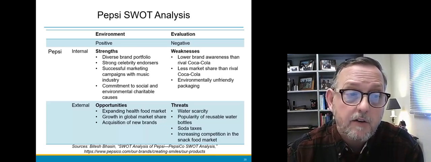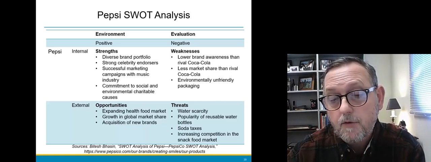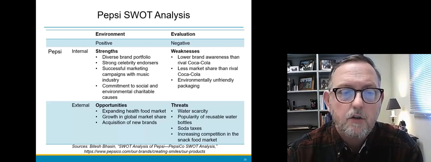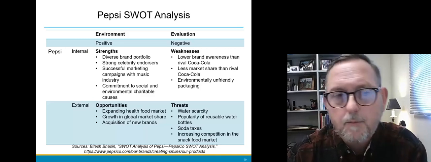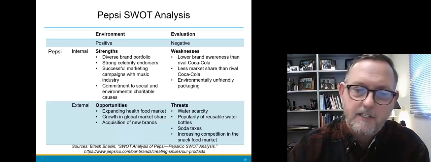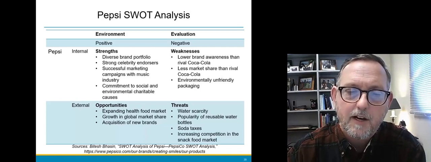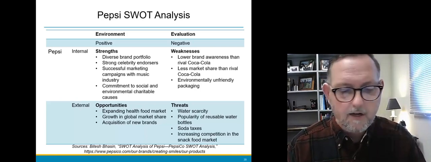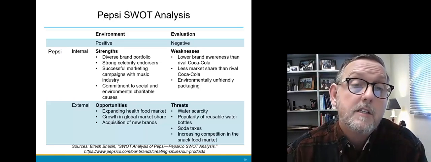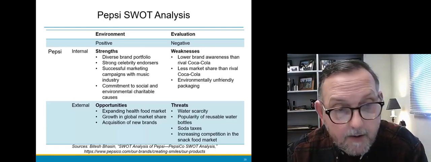All right, outside opportunities, outside threats. Opportunities are different opportunities maybe in how people are buying beverages. Acquisition of new brands, global market share, or the growth of maybe the beverage category, product category, and then certain threats. And you can take a look at those: water scarcity, different concerns about competition in the market, lots of new competitors coming in, things like that. They could all be threats, and that might be something that you might be concerned about and be defensive towards.